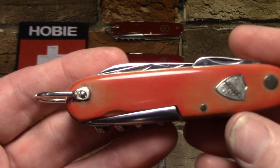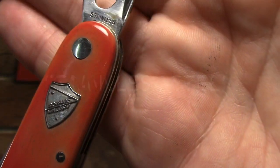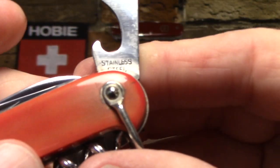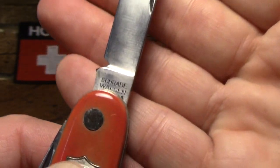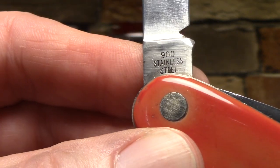But as I said, it's much like a Standard or a Spartan. Here it has the safety can opener. It says stainless on it. And it has a rather long screwdriver cap lifter on this end. Also marked stainless steel. A long, very narrow spear point blade. And again, we've seen this tang on the other knife, but it's Schrade Walden, New York, USA. And on the back of this one, we have the model number 900 stainless steel.